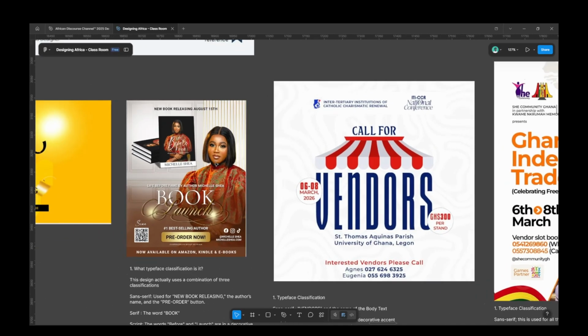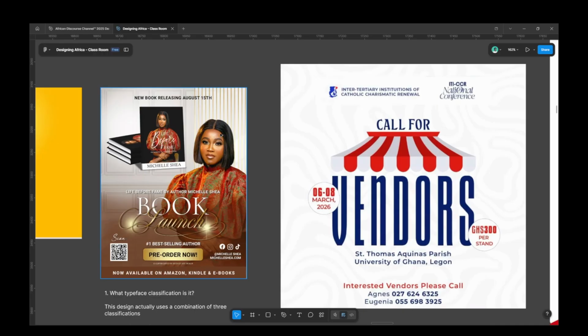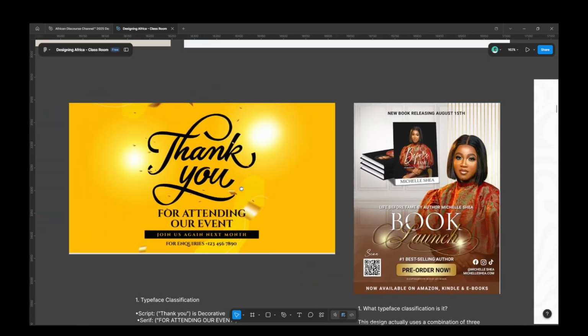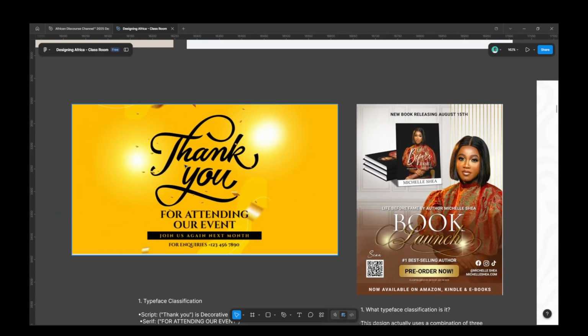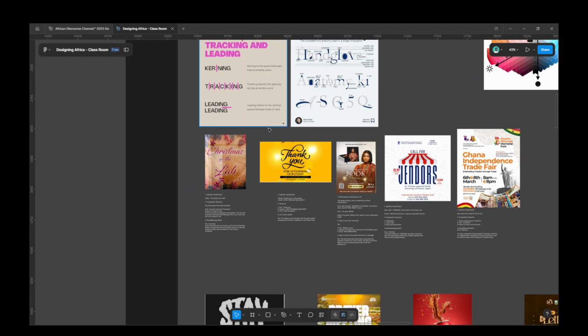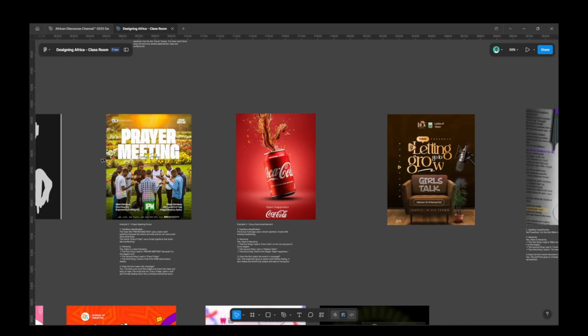Here we can see that the brown is 60, the white is 30, and probably the blacks are 10. In this one, we can see the yellow 60, black 30, white 10. Right. So in almost all the designs you guys share, this one is just two colors.